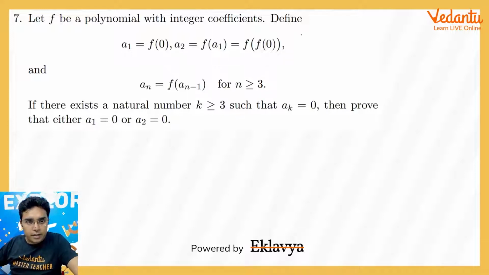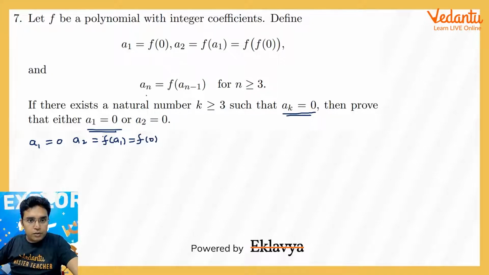But here what you can see, suppose I take a1 is equal to 0, although let me make it very much clear that we have to start with ak equal to 0, then we have to prove either a1 will be 0 or a2 will be 0. But just a scenario, if a1 is equal to 0, then you can check a2, which is f of a1, will be f of 0, and f of 0 is a1, but it is 0. So you can see all these a1, a2, this way if I do, all these numbers will be 0, so ak will also be 0. So there is a scenario that ak can be 0 when a1 is 0.